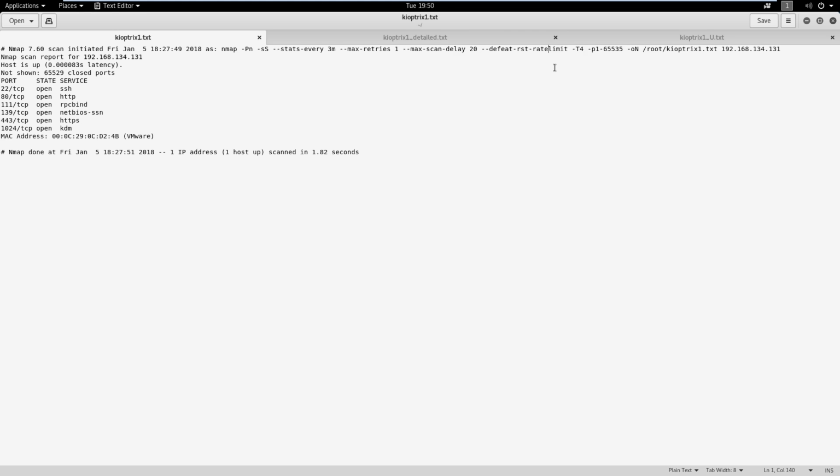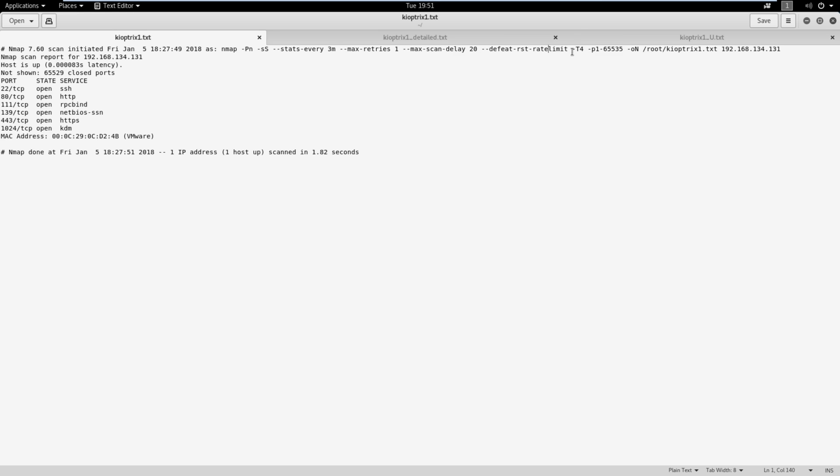What would happen then is it's going to show the port as filtered if we set a defeat RST rate limit, but it's not necessarily going to show it as closed. If we don't get that RST in, we may see it as filtered if it's being rate limited, so the port may or may not be open. It's likely that you're not going to run into many filtered ports, but if you do, you might want to check again and see if your scan was rate limited, maybe scan just that port. It's a possibility, so that's why we put that in there.